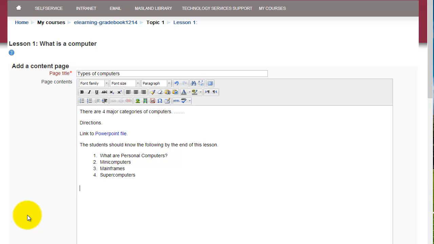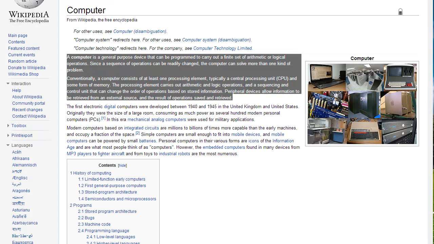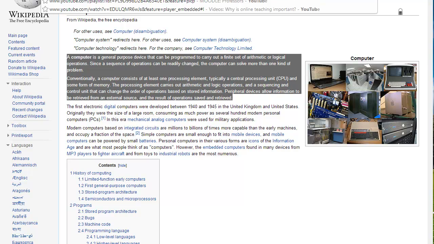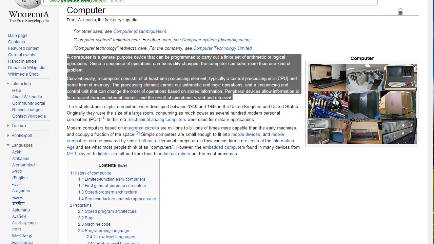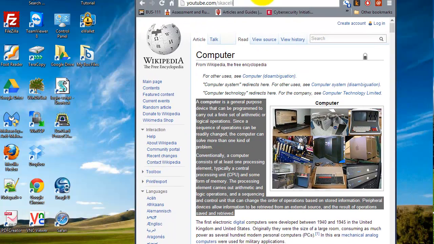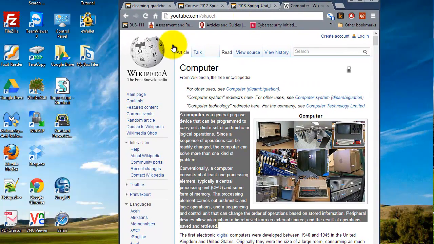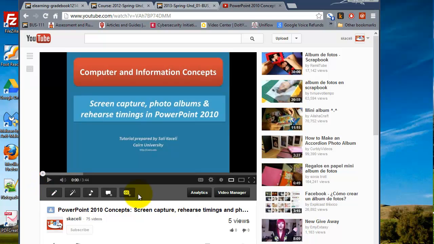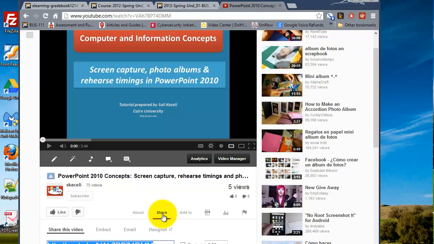And below here you could put additional resources, or you could put a link to a video. Now, in this section I'm going to show you how to actually post a link to a YouTube video. So for example, let's go to YouTube here on another tab. It's nothing fancy here, I'm just simply going to YouTube. So here's the video, and now what you can do is click on Share here and then click on Embed.